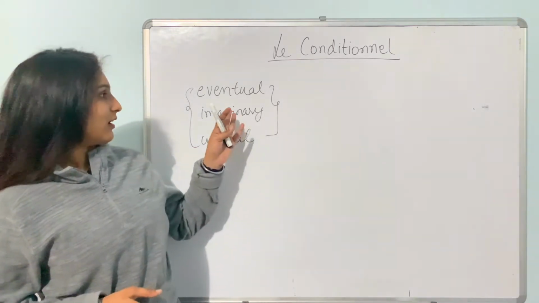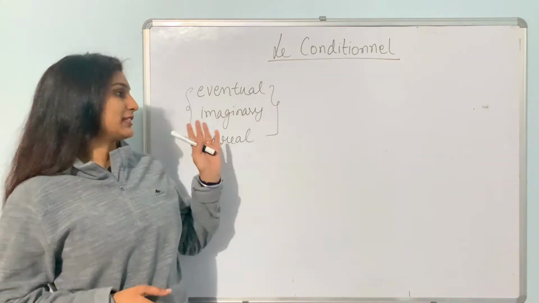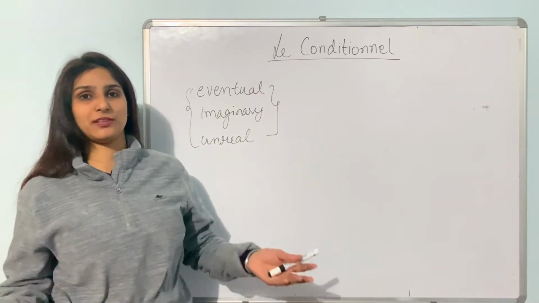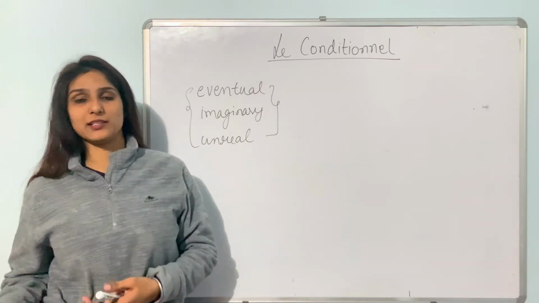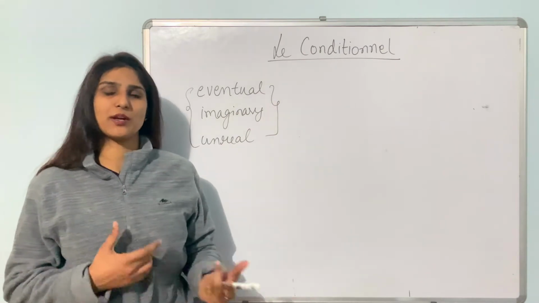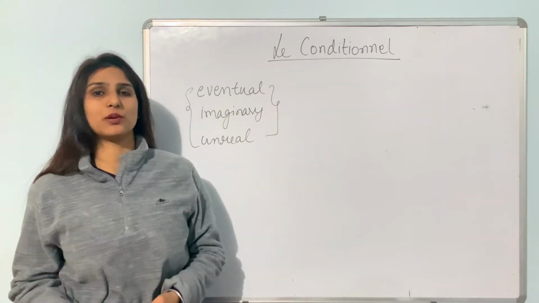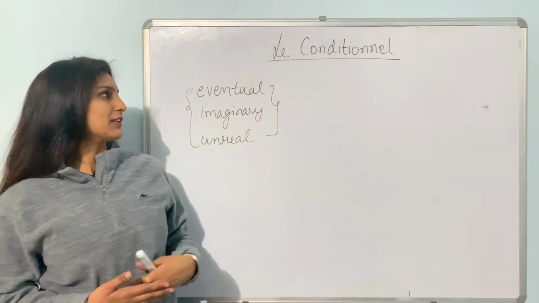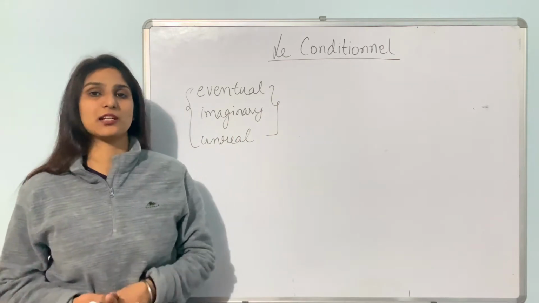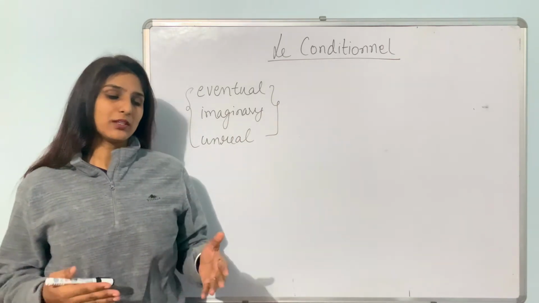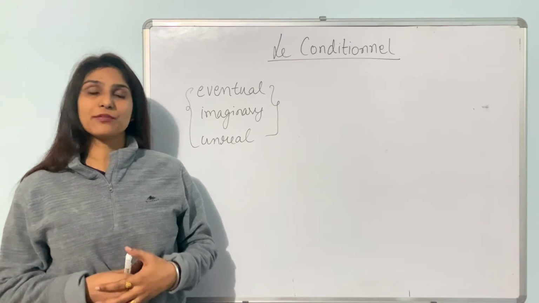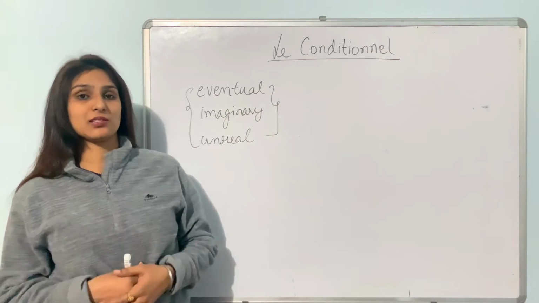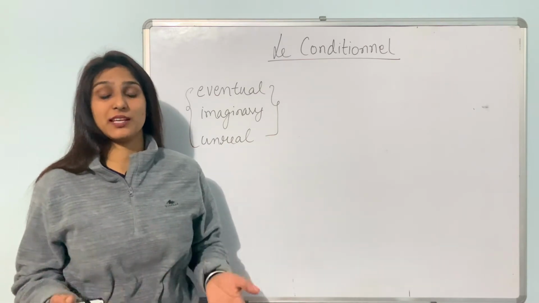If I want to tell something that is eventual, or something that is imaginary, you imagine something, then you use "what if I were there", "what if I could do that". So you use something like "what if I were", "what if you were", and that is unreal. So you definitely use your conditional tense in English, as in "what if I were in Paris right now". Imaginary plus unreal, plus maybe an eventual thing too.